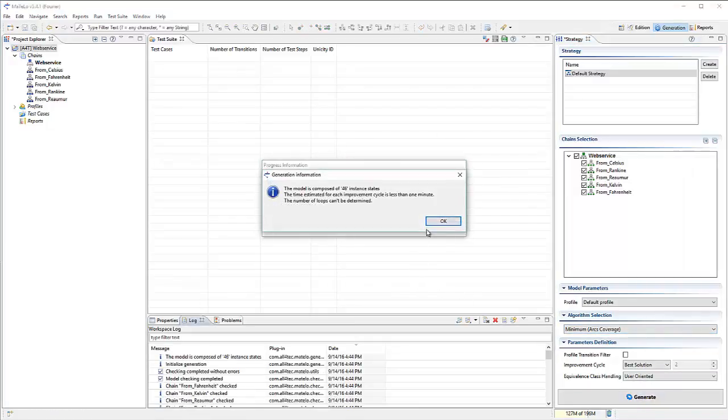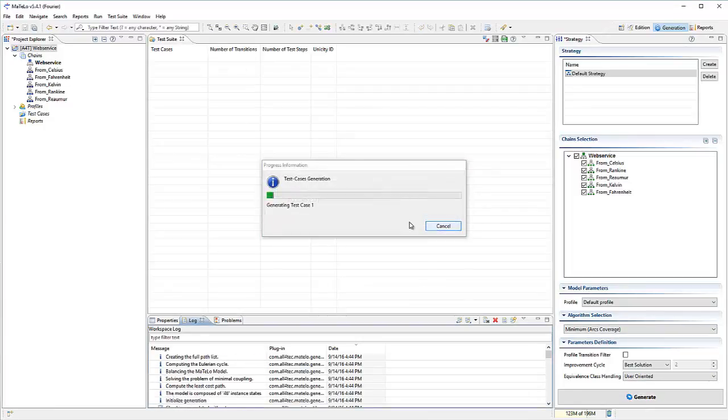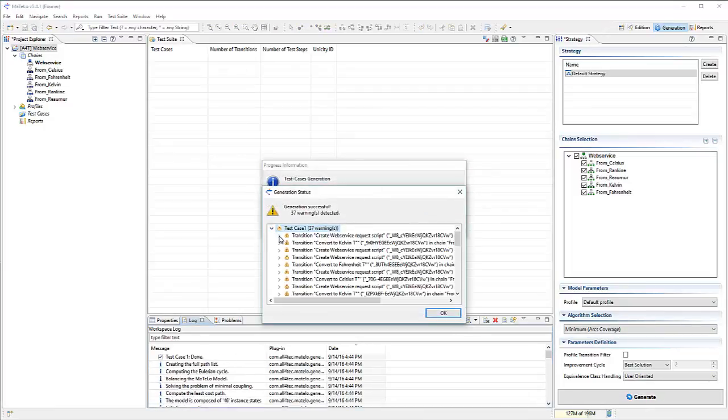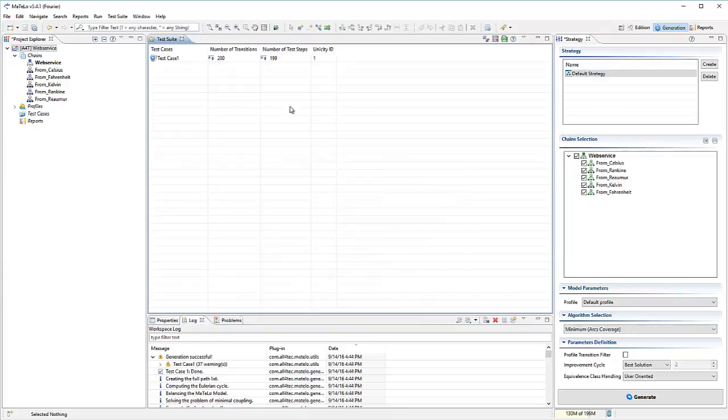We click on the Generate button to launch the generation. Don't pay attention to the numerous warnings raised during the generation. They just indicate that converted temperature values are casted. There is no functional impact on my model.